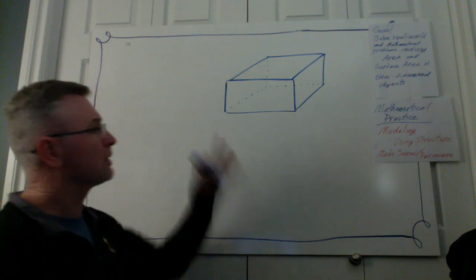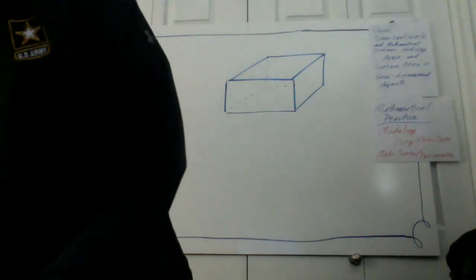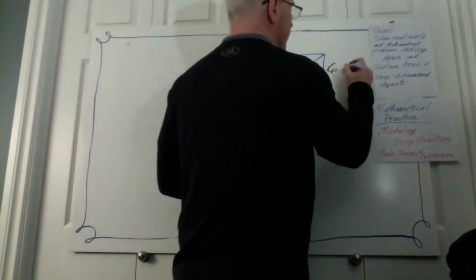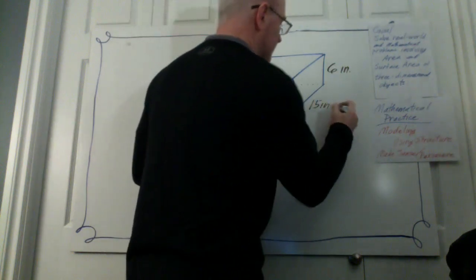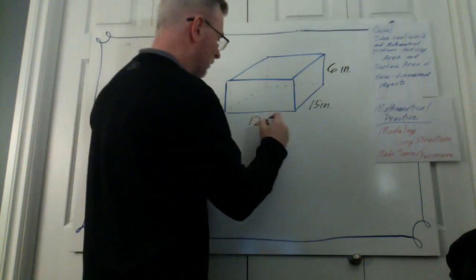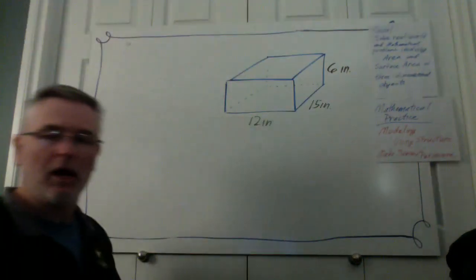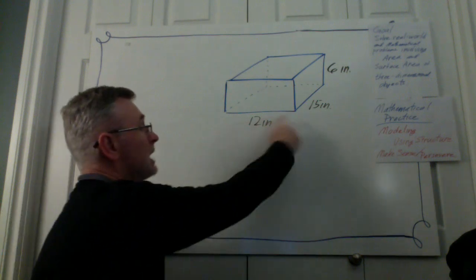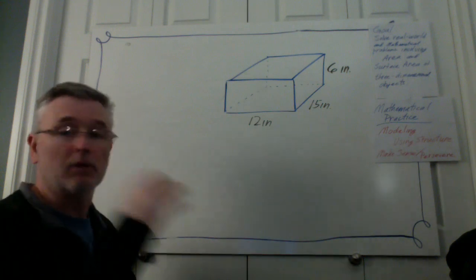And so I'm going to go over this first. I am going to put some dimensions here: 6, 15, and 12. So if this thing was 6 inches tall, 15 inches back, and then 12 inches across, this is a three-dimensional object, and it needs 3 dimensions. And here is our length, our width, and our height. And that's all we really need to figure out everything that's going on.